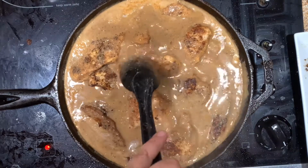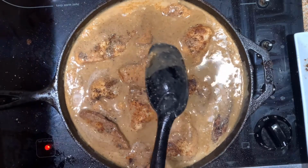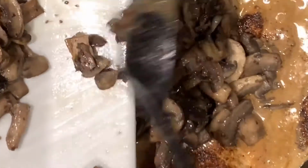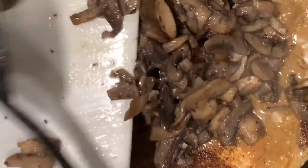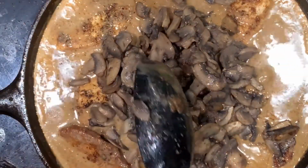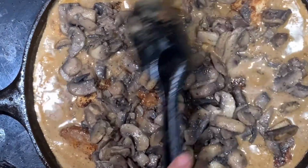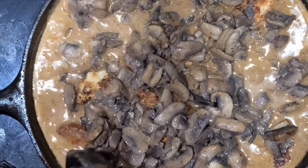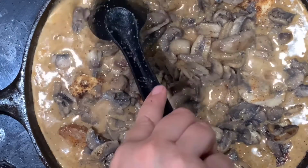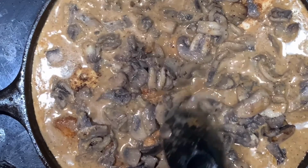Okay, so I got the chicken all in here. And then, let's not forget those mushrooms that we made. So we're gonna go ahead and add all the mushrooms. And it's fine if you just leave them on top, or if you wanna just push them in just a little bit. Not necessary to mix them in because all the chicken's in there. So I'm just gonna go like this.